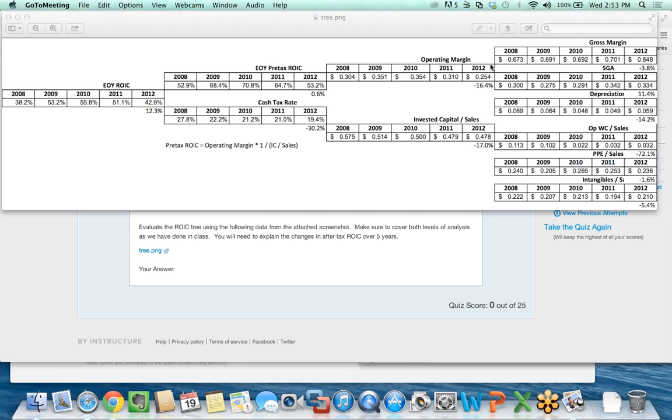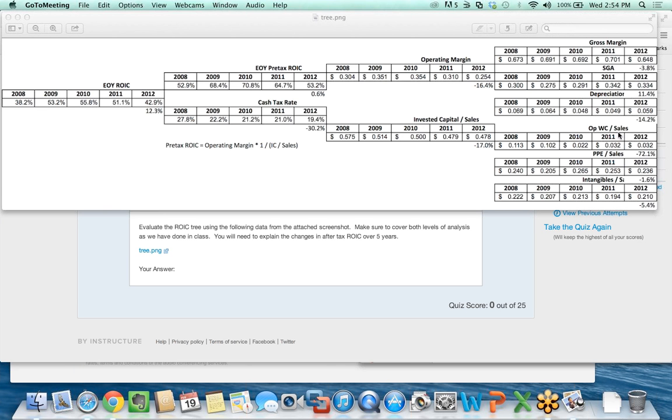So second level of analysis, why did the operating margin fall? Well, their gross margin went from 67.3 to 64.8, so they lost pricing power. Their SG&A went from 30 to 33.4, so they spent money while their gross margins were declining, probably to try and grow sales that didn't grow. And depreciation, at least it grew at the rate they expected. Their depreciation expense went from 6.9 to 5.9, a drop which would have benefited them, but what really hurt them was the drop in gross margin and the big rise in SG&A.